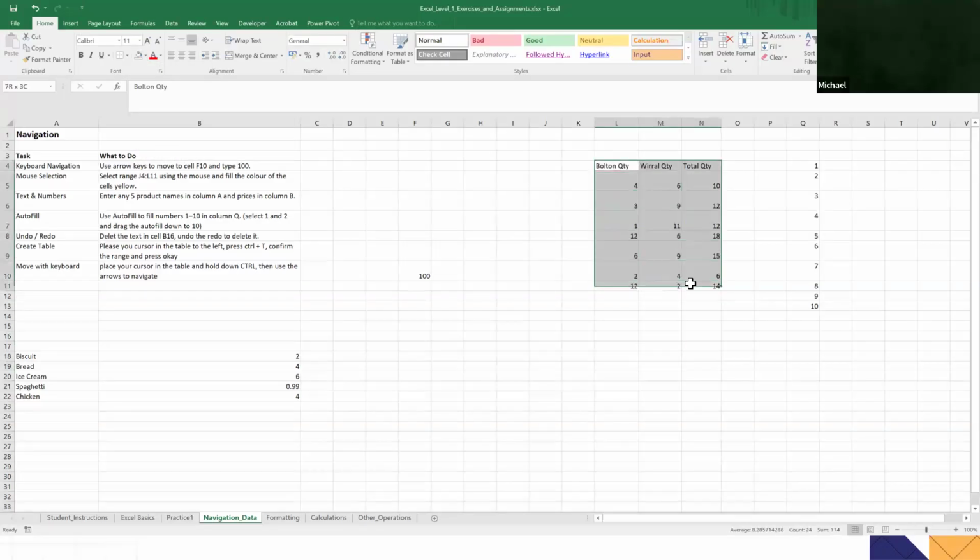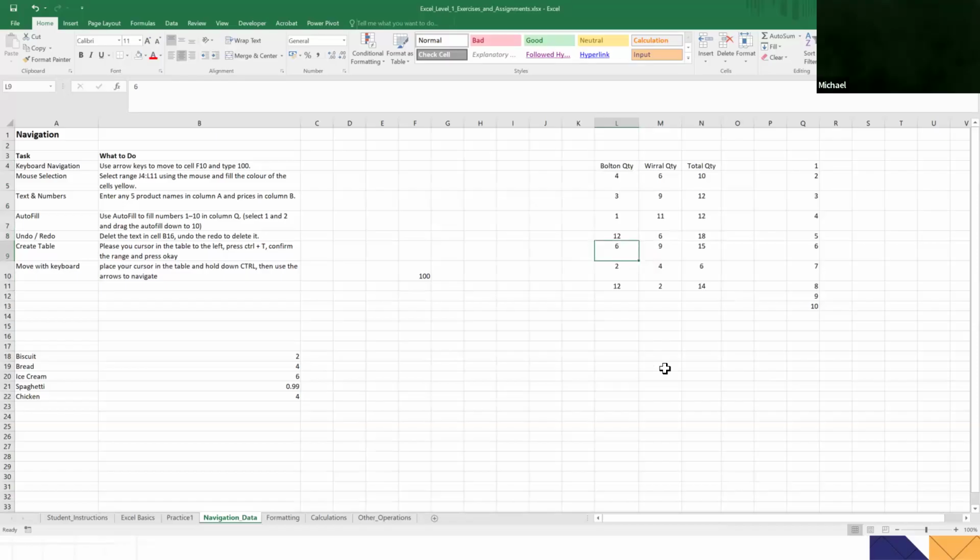So I'll quickly format this table. I'll format this data by aligning the text to the top and making it center for each header. So can we see that now? Okay, so to make a set of data or a set of cells into a table, what we do is you press Ctrl T. So I've highlighted the data. That's the range. This is the range of the data. So you now press Ctrl T.